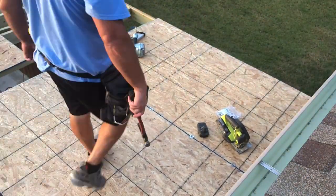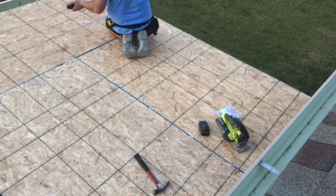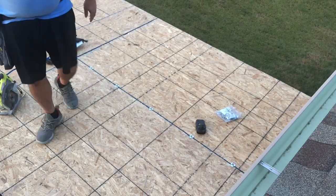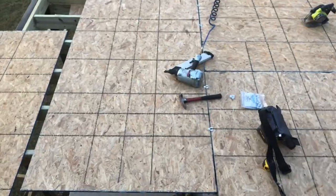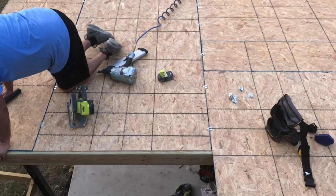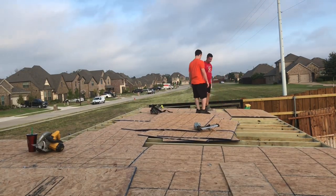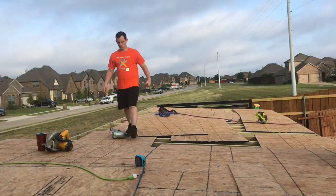I mentioned earlier that I was going to tell you something the city said about those joist hangers or those rafter hangers. So they didn't want rafter hangers. They wanted joist hangers. They wanted something that went up under the rafter like a joist hanger does. So I had the choice of either coming back and putting the type of hangers that they wanted or framing up a wall under it to support that load. And they also required on the other end hurricane clips to hold down the roof to keep the wind from blowing it up. Also they required some more posts be installed because the posts that were there already were for the fence. And they wanted some posts there for the roof as well. So, kind of run the cost up a little bit more on the build. Nothing too crazy. It was just expensive in general.